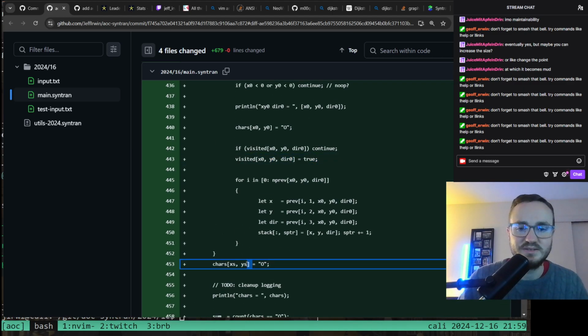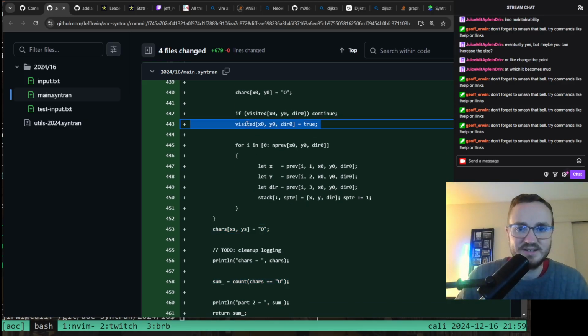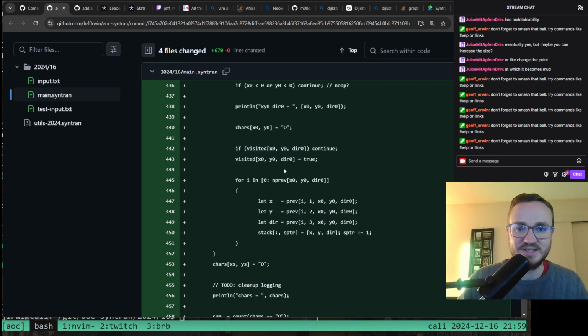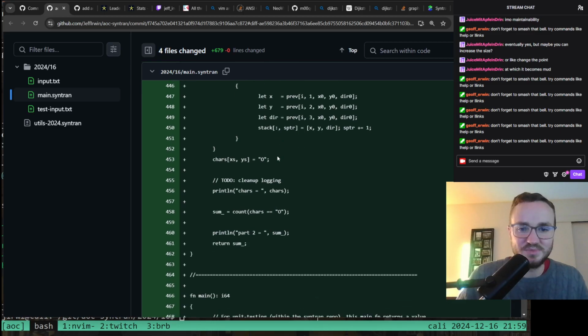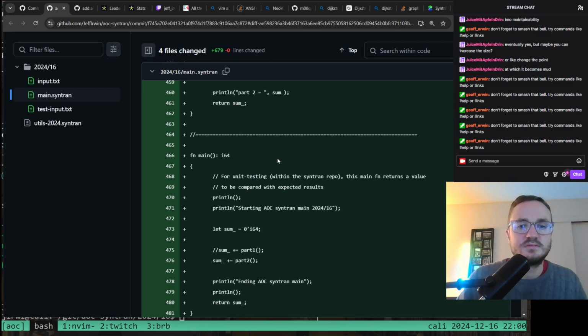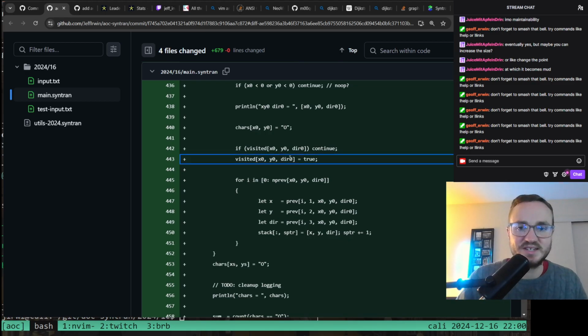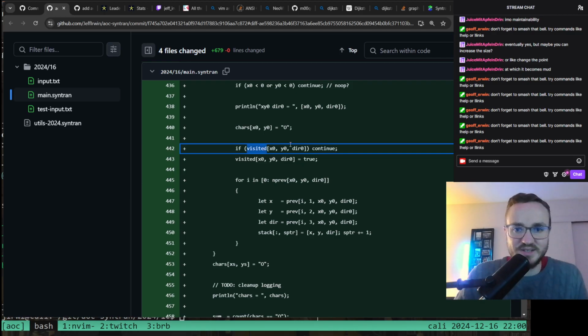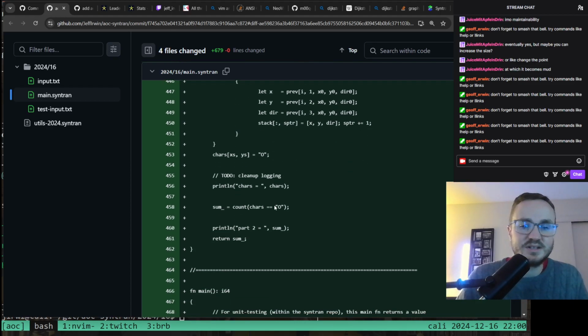Visited. You could count visited instead of counting characters. Didn't realize that I would need this for infinite loops because the test input worked without an infinite loop problem. Oh no, but visited has this extra dir direction, so you really do need chars or some other Boolean array that's one less rank than visited, because you only care about the position. You don't care about the direction for part 2, at least for the backtracking part.